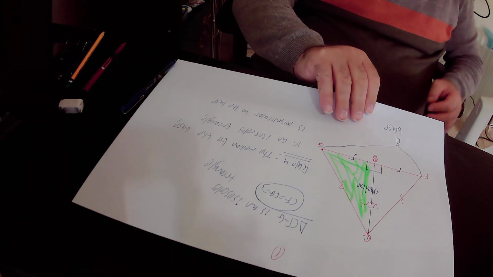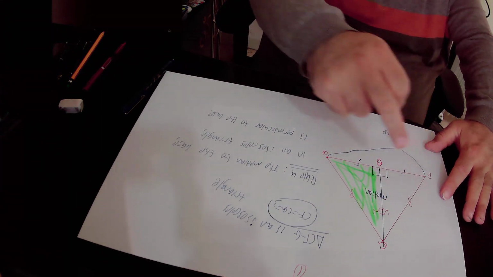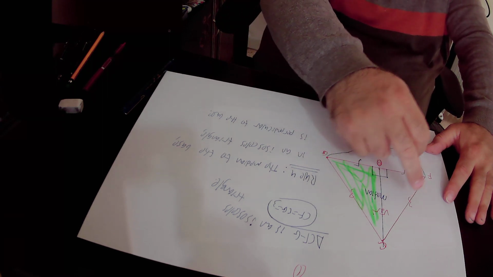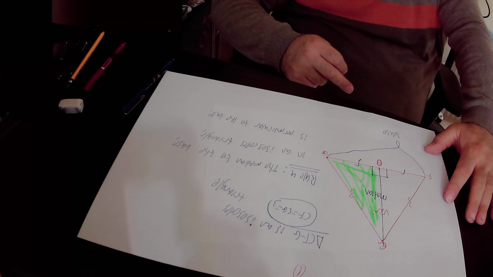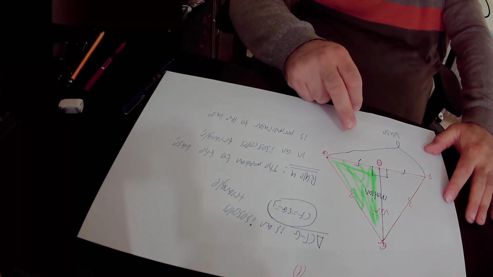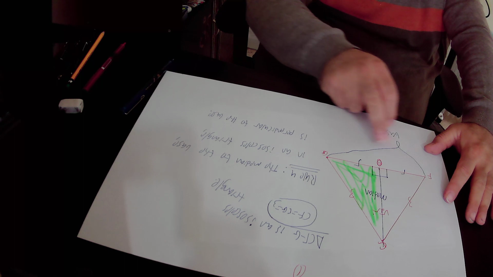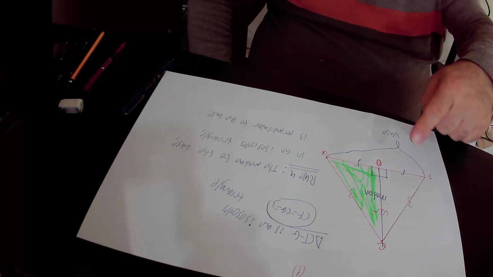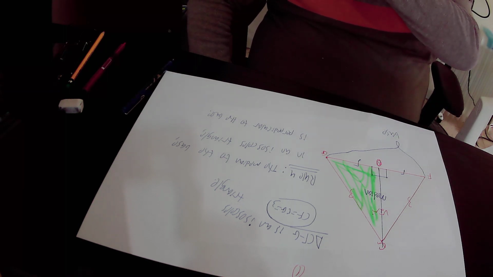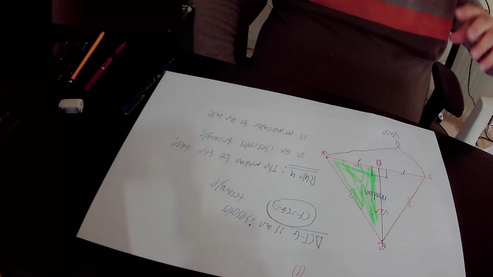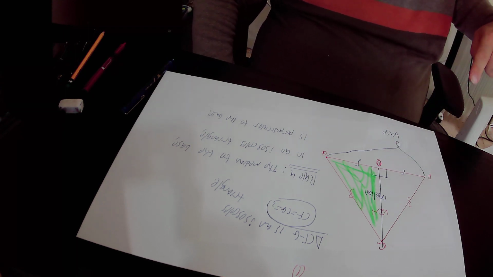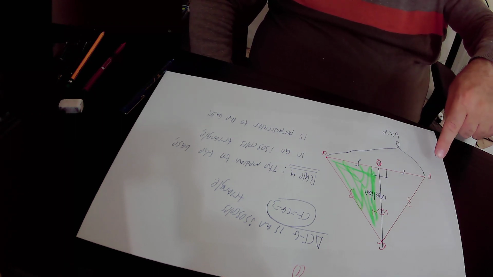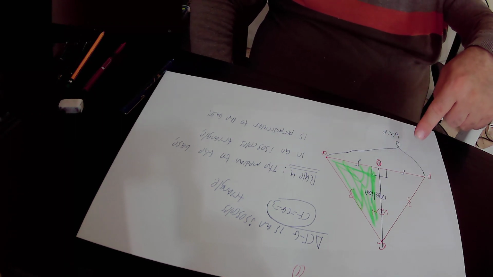CGF. Because of the fact that CF equals FG, we can conclude from it that triangle CFG is an isosceles triangle, and the base of this isosceles triangle, triangle CFG, is FG. And here CO, that is equal to square root of 2 times R, is the median to the base. Why? Because the median to the base bisects the base into two equal parts. Here FO equals OG equals R.